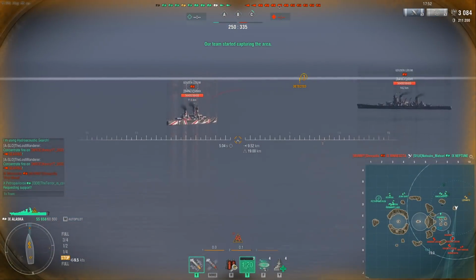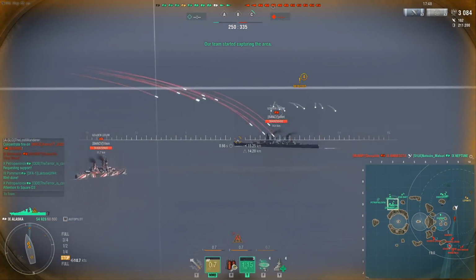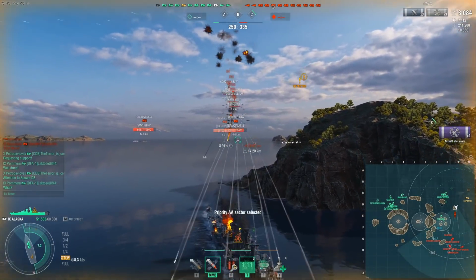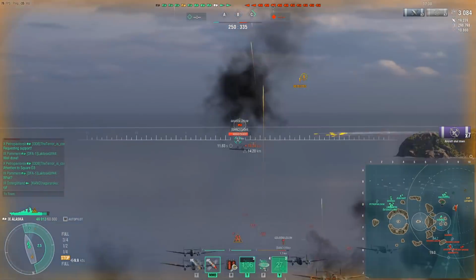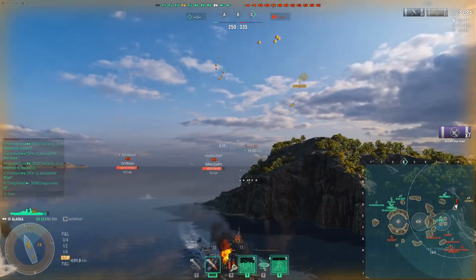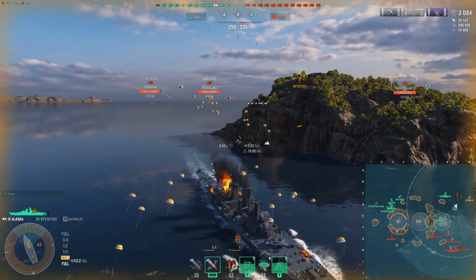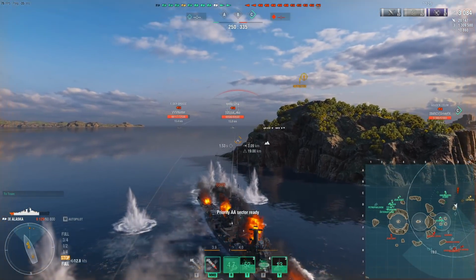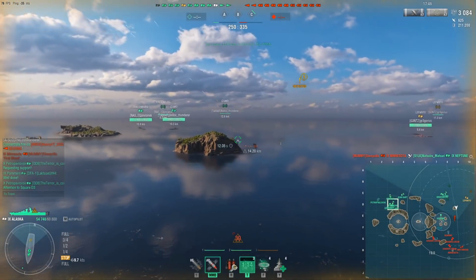And what we don't get any warning of is that he's called in airstrikes on top of this Alaska. And only now, suddenly, do they render right on top of this Alaska. They drop in, and before AA really has had time to do much, they have dropped their airstrike. And this is what it looks like to be on the receiving end of a tier 10 Dutch airstrike. Yeah, that's a quadruple fire. That's basically all the AA broken, and that's the ship basically dead.